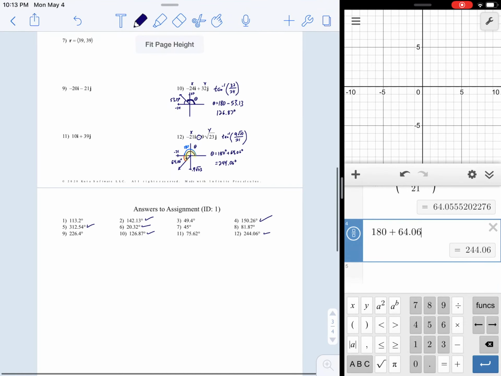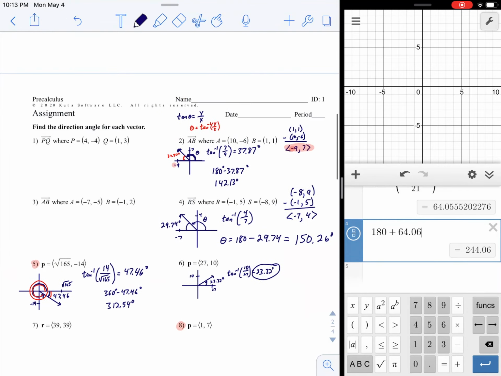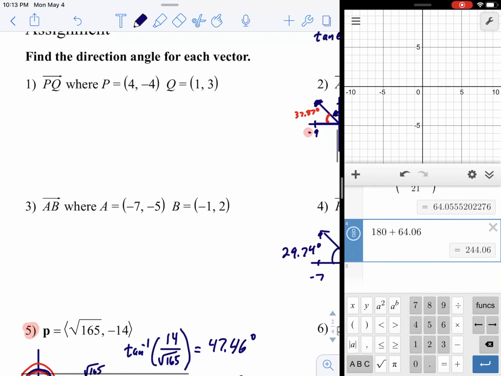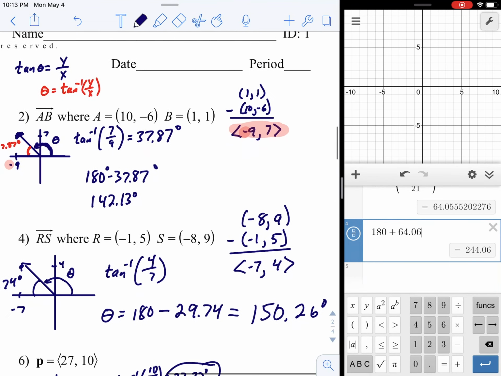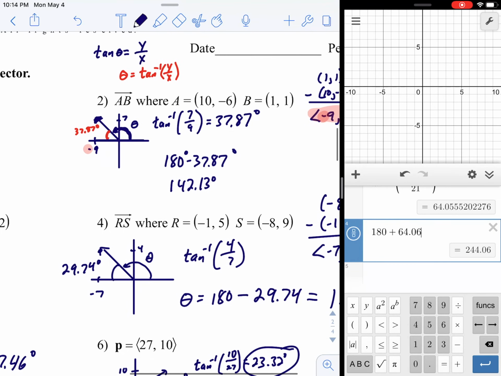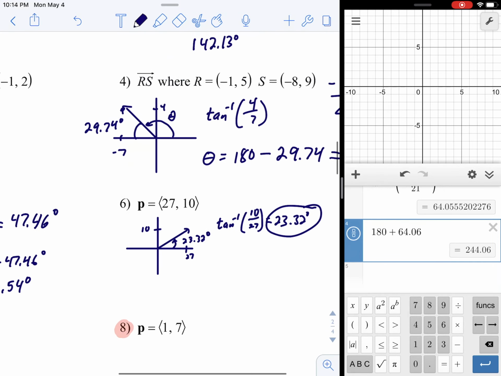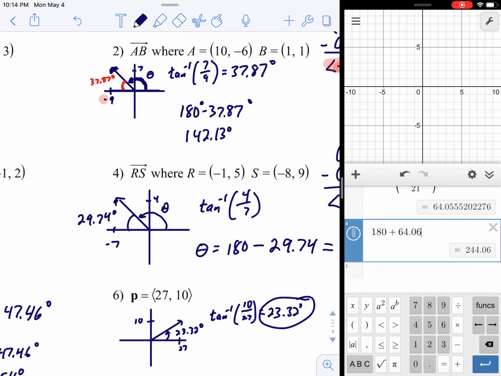So this is very closely related to the reference angle business that we've been doing. So the knowledge that you built back then should help. For 2, 1, and 3, you're going to have to subtract the vectors, the endpoints, to get a component vector, plot that on the xy axis, and then do that for all of these, plot them on the xy axis, get an idea of where your angle is and what quadrant it's in. The only trig step you're going to do is inverse tangent. Remember that when you get to that step, you only use the positive numbers.